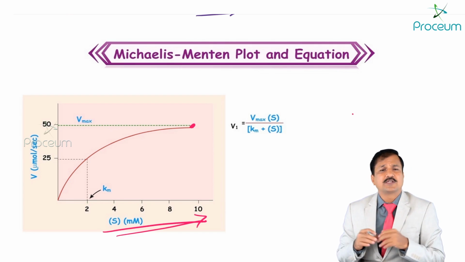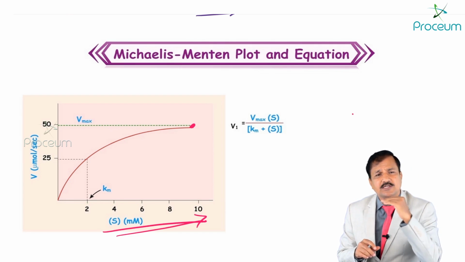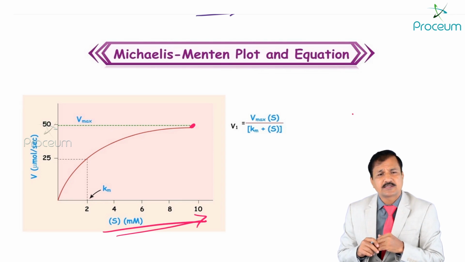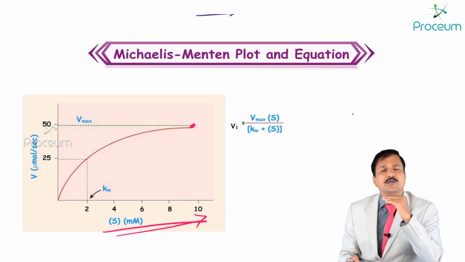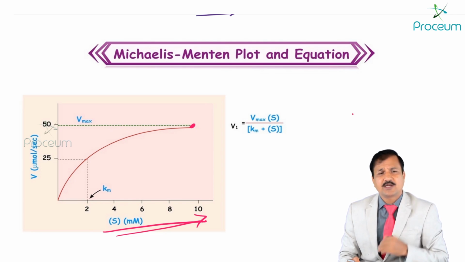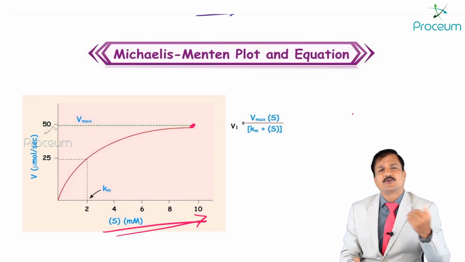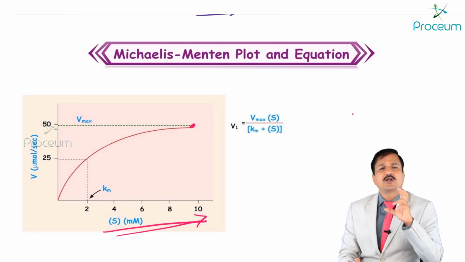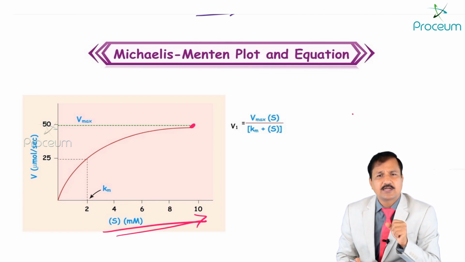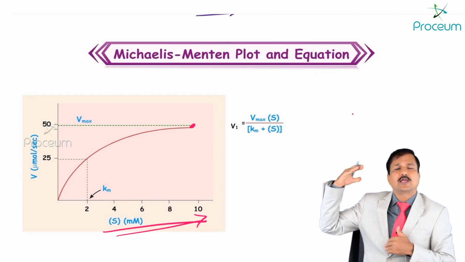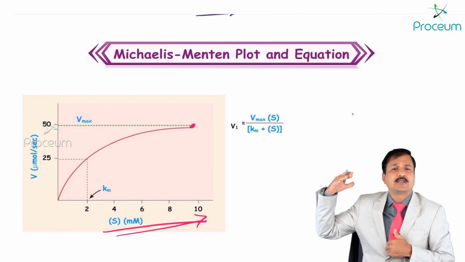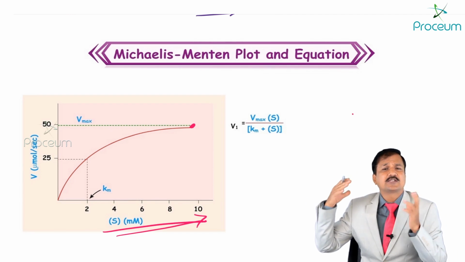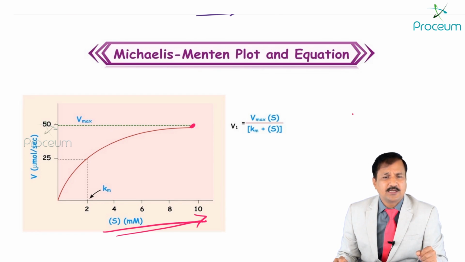So that's a kind of disadvantage, because unless you saturate an enzyme and reach Vmax, we cannot know how much is the half maximum velocity, because first we need to know the Vmax to find out half Vmax, and then we find out Km, right? So in order to find Km using the Michaelis-Menten equation, we have to take the enzyme to Vmax, and that might be difficult. So that's the disadvantage of the Michaelis-Menten equation.